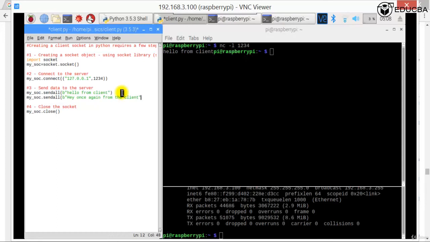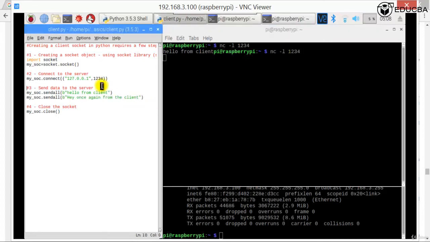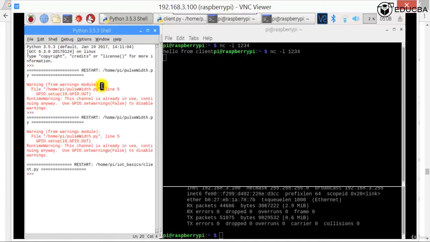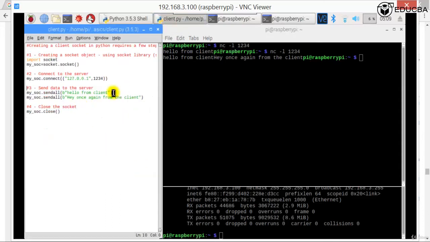When I do this, first of all, I need to make my netcat listen at port 1234 again, and then I save this and run it. Hello from client, hey once again from the client, but they're getting printed on the same line, which means if you want them on separate lines, you need to add a \n to each.